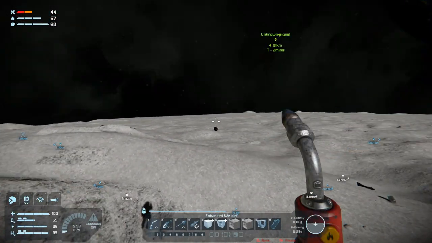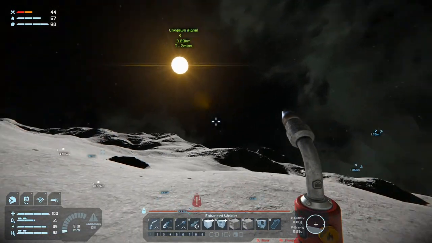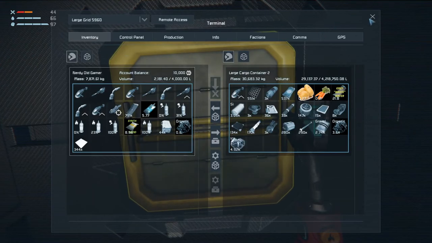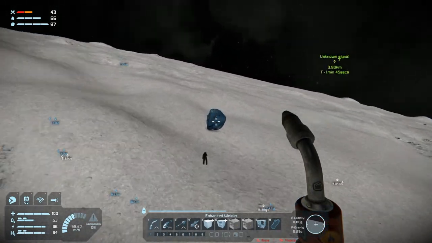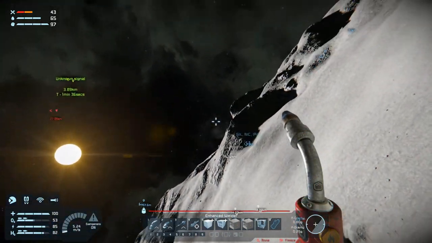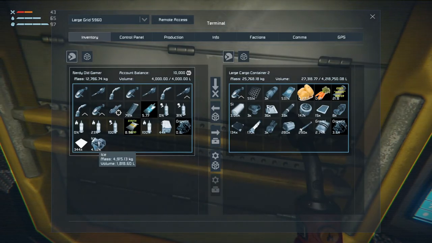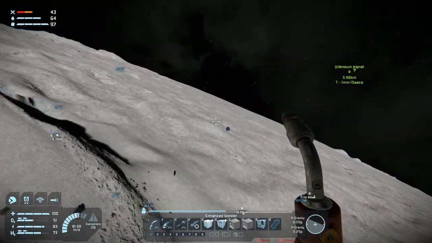So, ice. Okay. Grab some ice. Let's just grab all that ice. Ice is useful. We are going to go to the other planets as well, but that's going to take a while. Well, what planets? Both planets and moons. This is the moon, so let's just grab all this ice. 25,000 ice is pretty good, just lying around, we grabbed up.